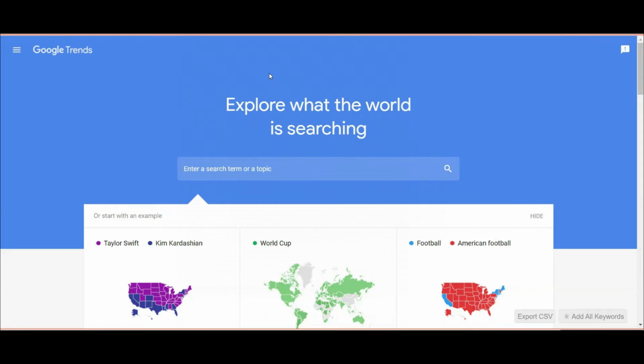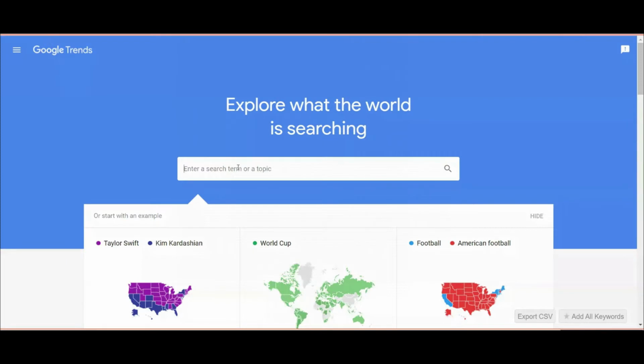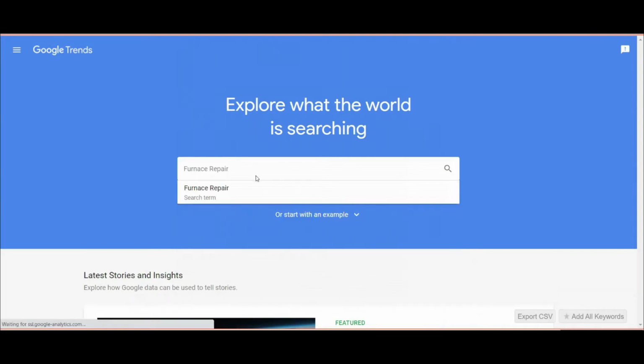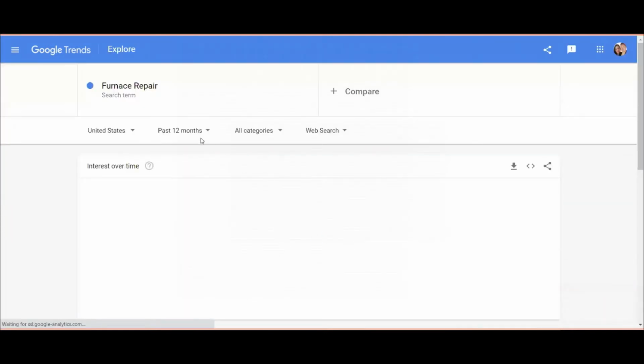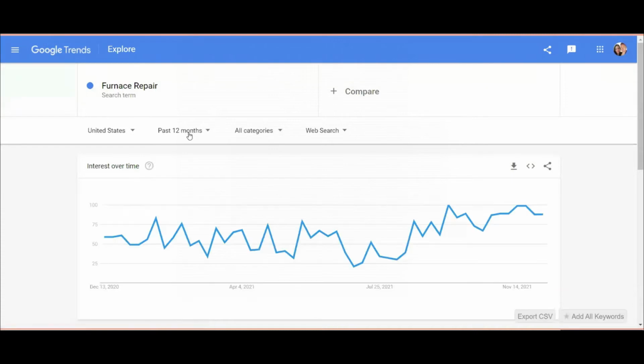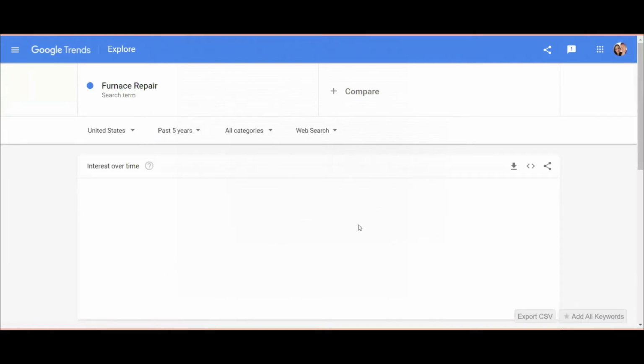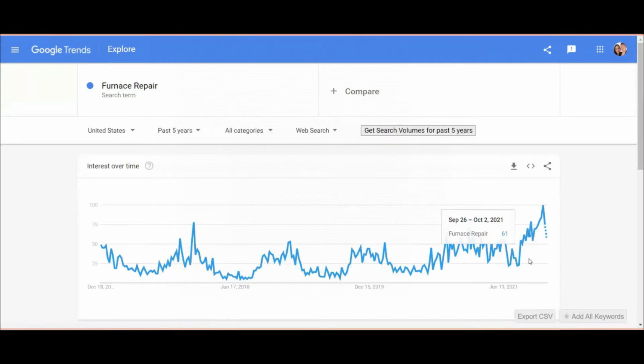Here working with Emerson, and he's new to Menterprise, and so he has an established local lead gen business. One thing we were talking about is furnace. What is the keyword? Furnace repair? Furnace repair, yes. So I would go to Google Trends. That would be something I would do for keyword research first off, and put that keyword term in there. And I would go down to 5 years because you want to see what the data is over 5 years.